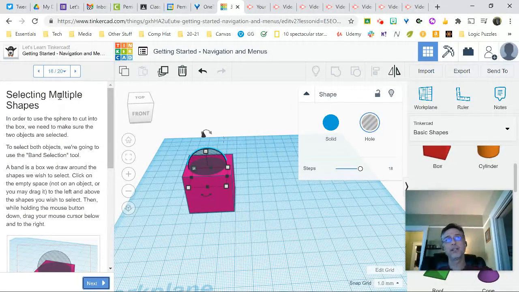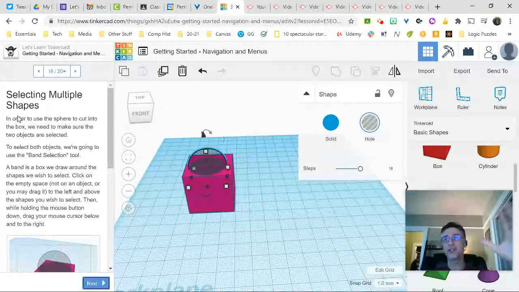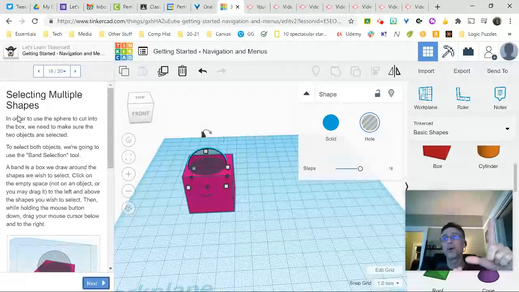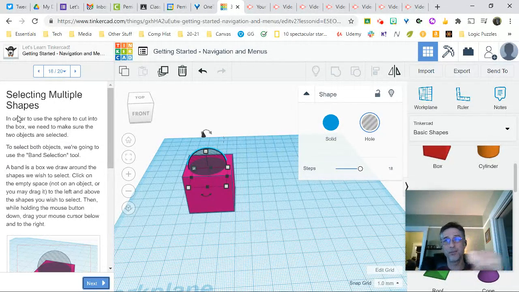That would be part 18. And here's how you select. What I want to do now is take the sphere, which I made into a hole, and the cube. I want to select all of them together because I'm going to group them together into one object. So right now there's still two different objects, the sphere and the cube. I want this to become one shape with part of the cube missing in the shape of the sphere. So I'm going to select both shapes. And here's how you do it. Just watch me on screen.